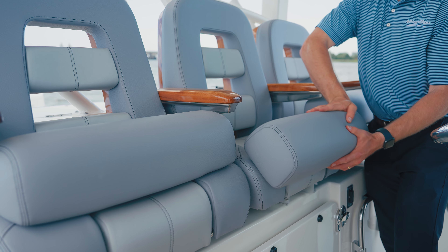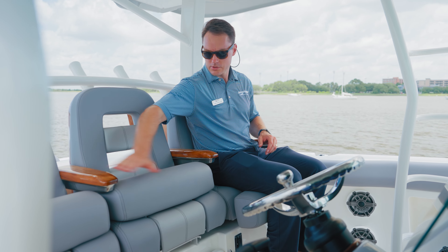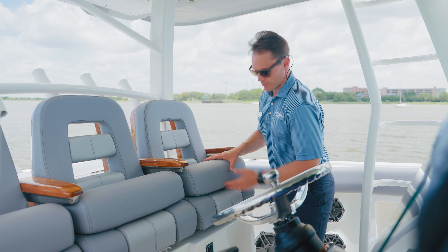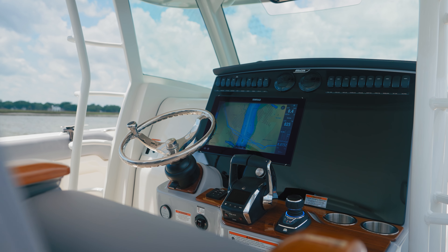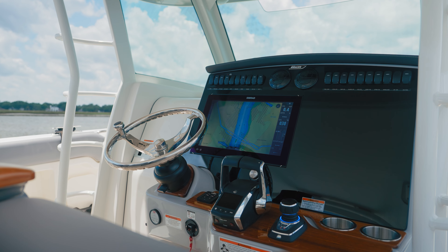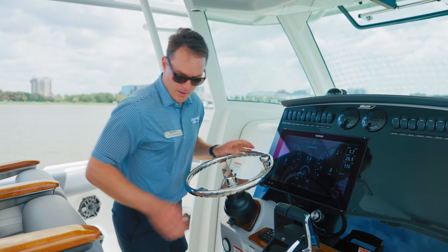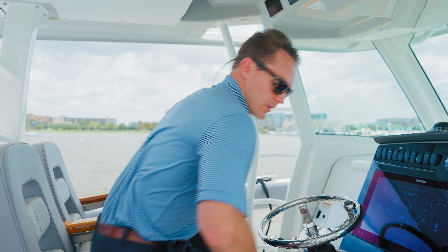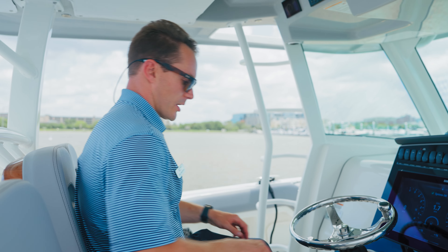Here at the helm, we've got seating for three, including a port side observer seat with a fold-down footrest, making it easier to get on and off the seat. You'll notice the teak accents on the armrest look absolutely gorgeous. This forward seat is actually powered, so you can bring it closer or further away from the helm area — very comfortable position whether you're seated or standing. You've got two angled footrests with some non-skid on that teak accent. Big oversized steering wheel on a tilt base with a steering knob, but you also have a nice drop-down platform here, so if you're shorter and want a taller vantage point, you've got an elevated platform to stand on. Very comfortable position to operate the boat or sit on either side of the driver.